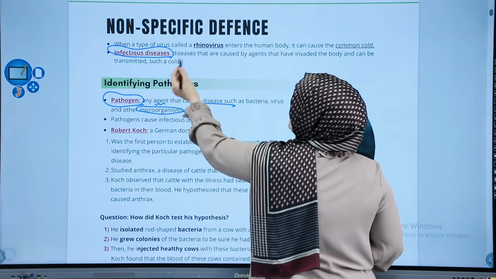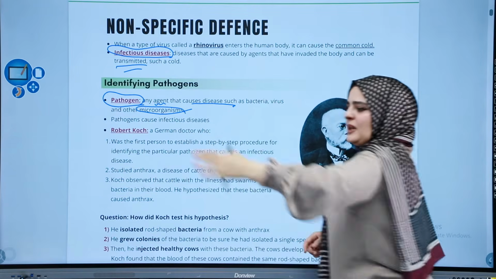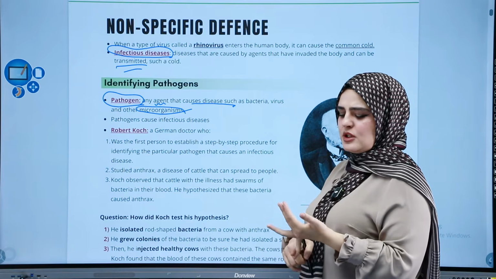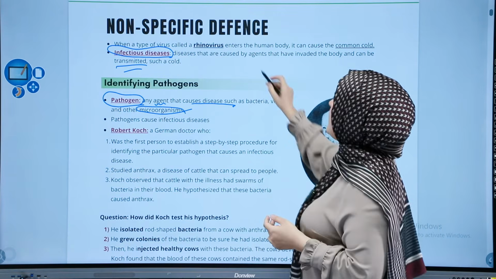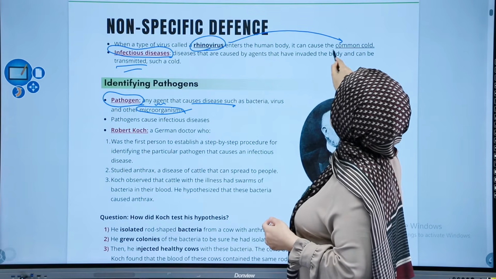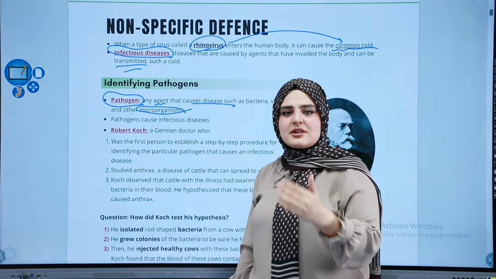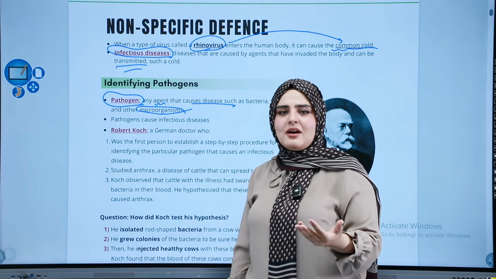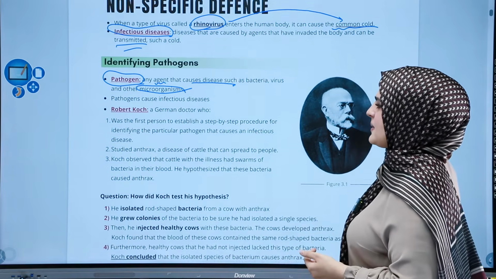Infectious diseases are usually the ones that get transmitted and exchanged between people just because they touched each other, or, for example, from their food. An example is rhinovirus, a type of virus that causes the common cold. Look how fast it is transmitted between people when you get a cold or the flu. These things are all infectious diseases.